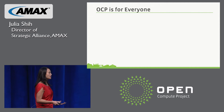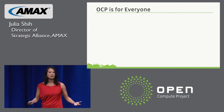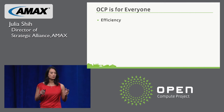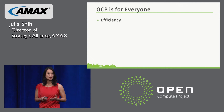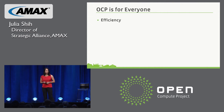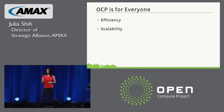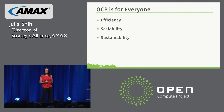The big myth has been that OCP is great for a massive data center like Facebook, but what about everyone else? The truth is OCP is good for anyone using multiple racks of servers. Everyone needs efficiency — OCP is designed to be maximized for power and cooling efficiency, which is a massive gain as you reduce your bottom line. Scalability: because of the streamlined design, OCP allows for sensible modular scaling and maintenance. Because the framework is sustainable through upgrade cycles, you're upgrading components while the platform remains the same.